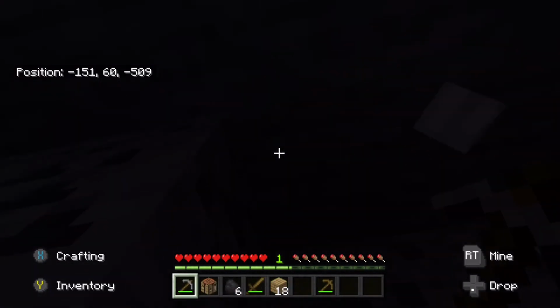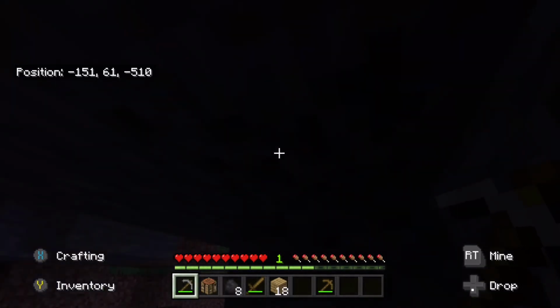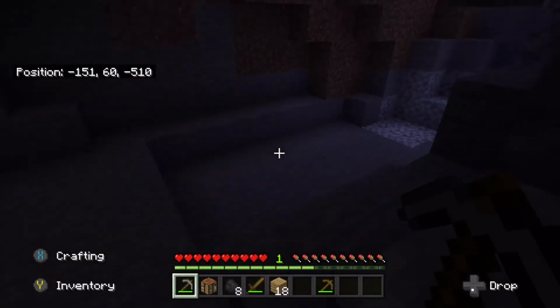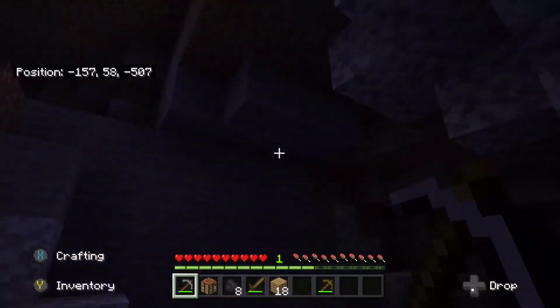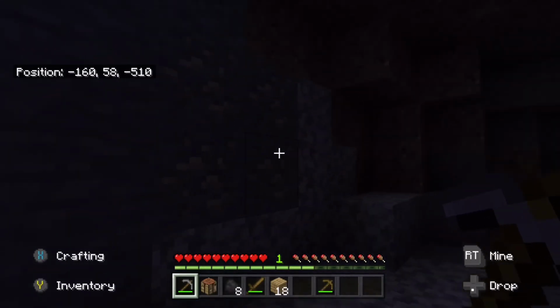And the thing you would use coal for is a fuel source, just like you would in real life. You would use this for a furnace, and that's how you can cook food and do other things. So I only really need 8 pieces of coal right now. Now, this is what you want to look for in the beginning.